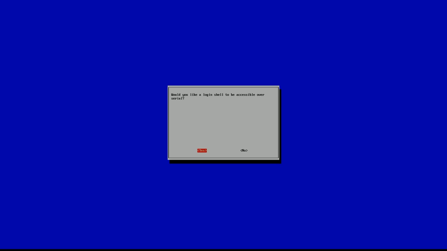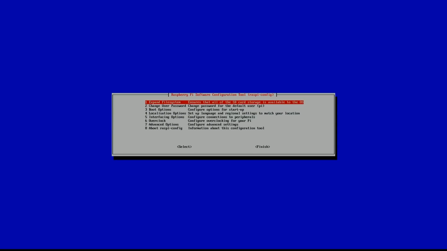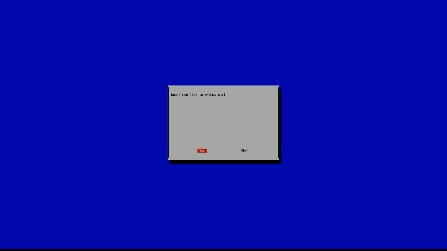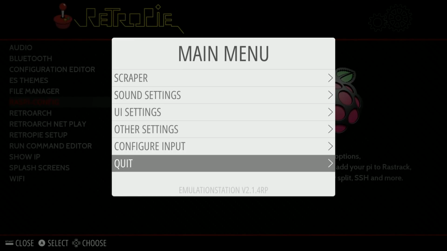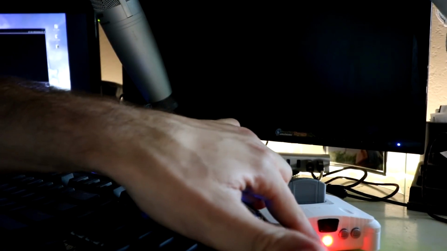Would you like to log in? Yes. Serial Enabled. Great. And at this point, you're going to shut down because we're going to go ahead and hook up our LED. You don't want to reboot. Get out of here and then hit Start, Quit, Shut Down System. Then we're going to go back to our Pi. You're going to hear the fan boot on, and we should see an LED light as well. Boom. There we go. We got our LED there.